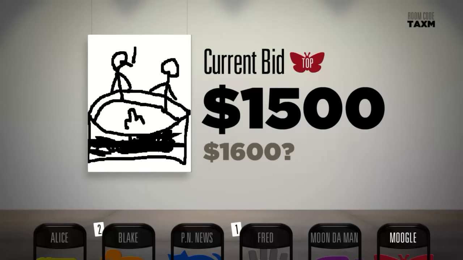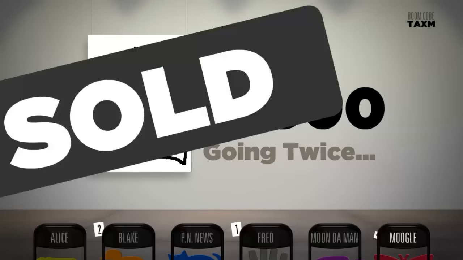Okay, cool. $600. It's like a dude in a swimming pool too. It's like a jacuzzi. Going twice. Okay. Congratulations, Red.